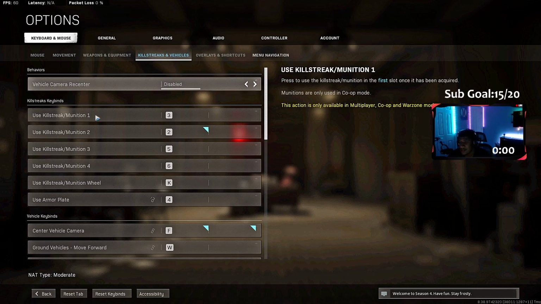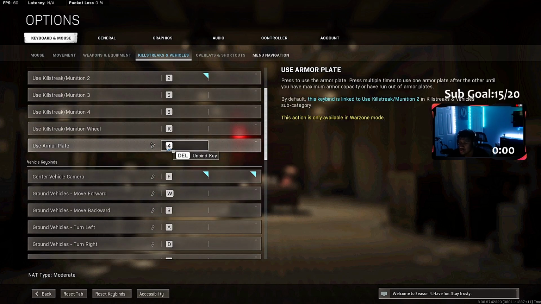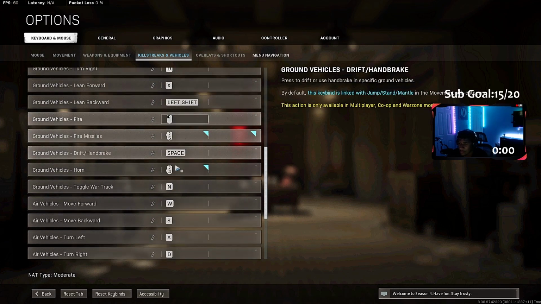Kill streaks, when I do buy a UAV, I leave that at number 3. So when I buy a UAV, I use the number 3 to pop my UAV. Pretty much self-explanatory, and so on and so forth. These numbers are just for me. That's kind of what is comfortable for me. Use armor plate, I do use 4. And then the rest was default.